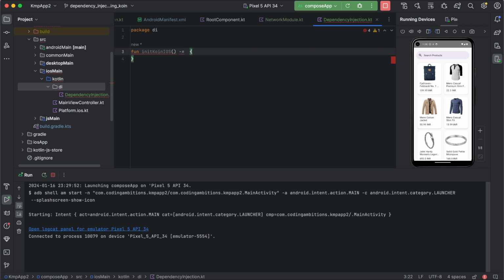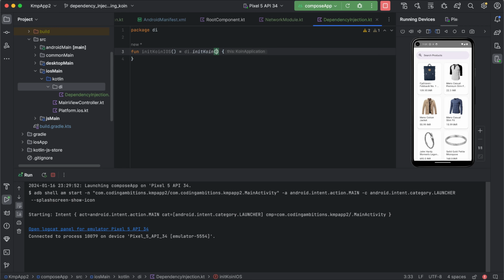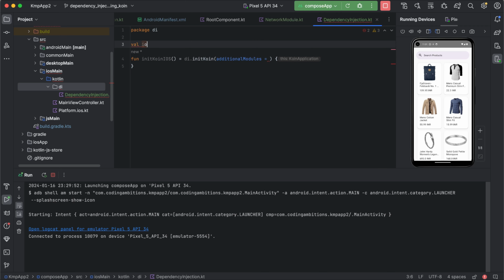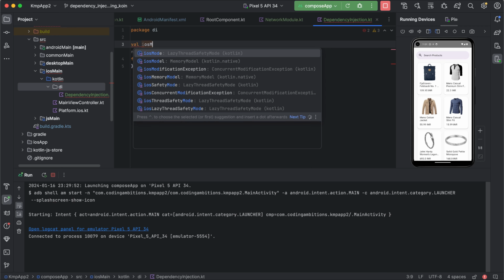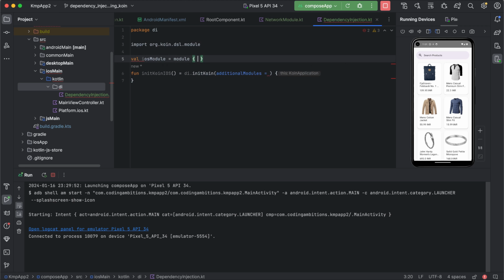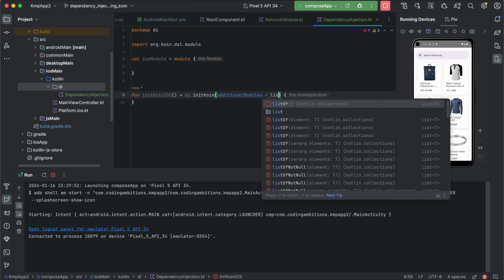And here we will be calling that initKoin method, and here additional modules we will be passing the iOS module. So we'll be creating the iOS module here, and we'll be passing that list.